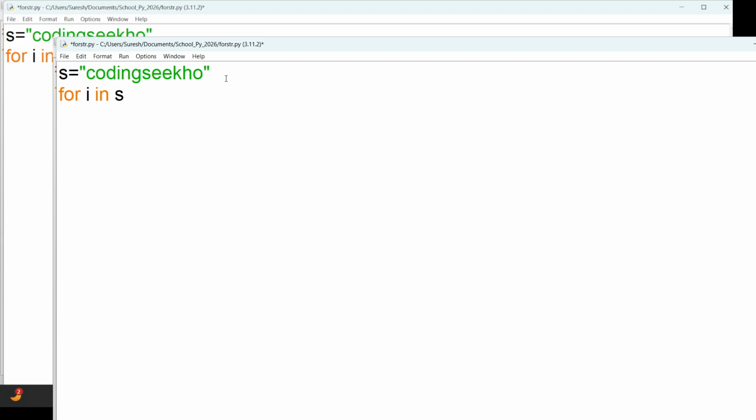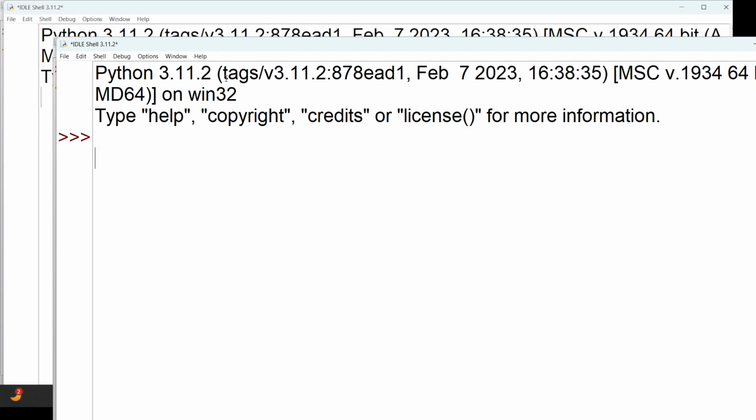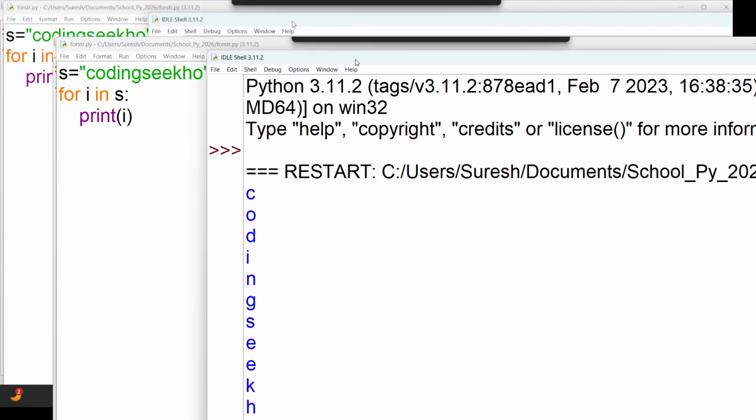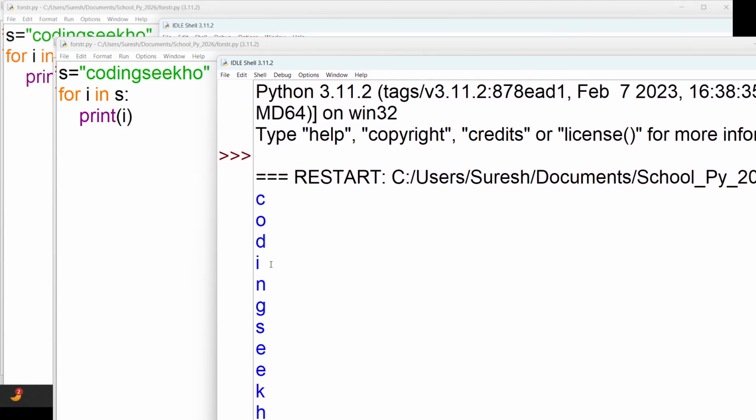Simple way, right? And you can directly print i. You can see that. Perfect. See, it's printing every single individual character.